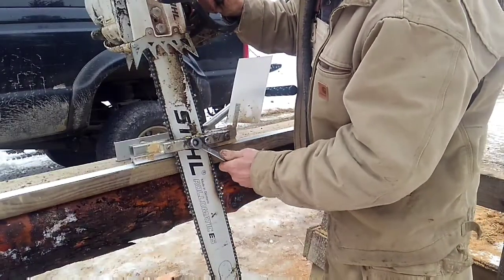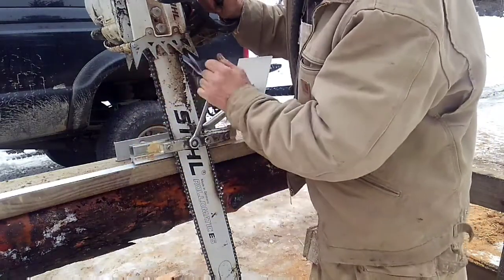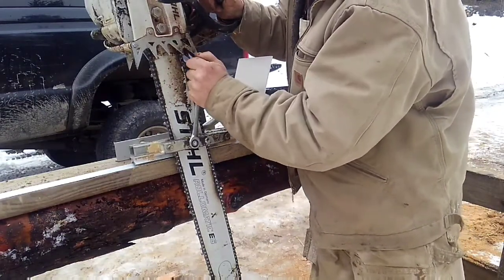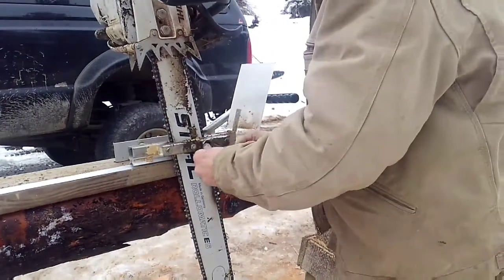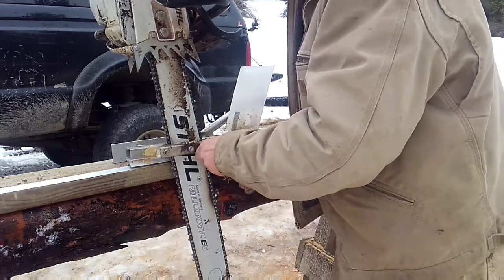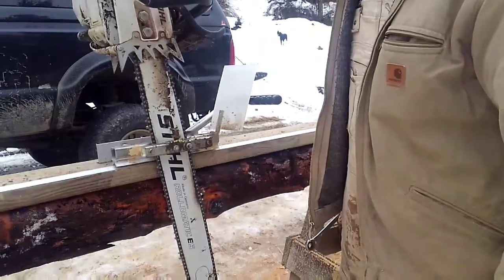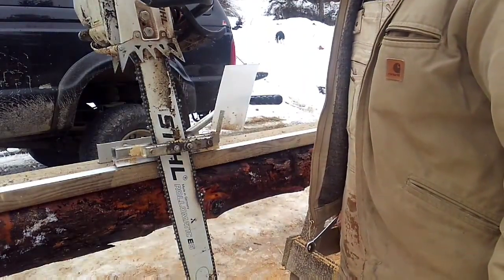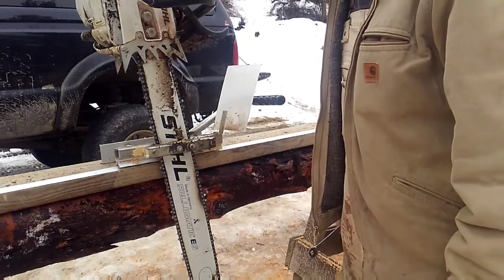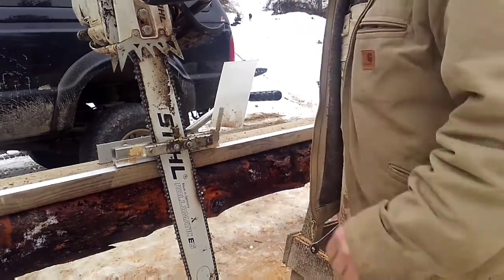This is what I got out of the instructions from Grandberg. And the folks down at Grandberg are just great. I was talking with Ben the other day. I had an initial setup error on my part. I didn't follow the instructions as well as I should. And I called Ben up and I said, hey, Ben, I'm having a problem with this. And Ben is just really helpful and didn't make me feel like an idiot either for doing it wrong.